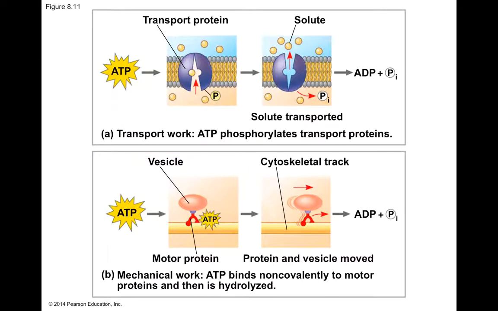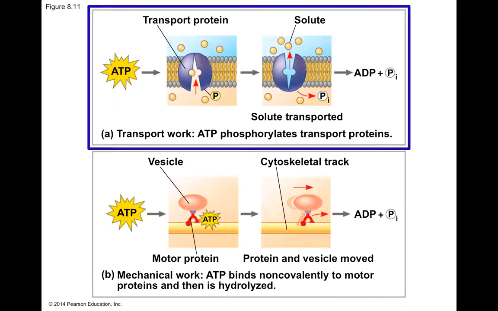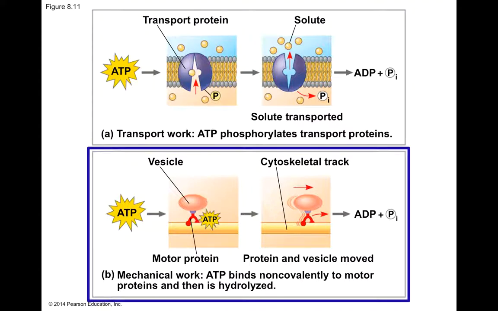The same process occurs for the other 2 types of cellular work. For active transport, the phosphate group attaches to the carrier protein, making it the phosphorylated intermediate and giving it the energy it needs to change shape. For the motor protein, the process is a little different. While we don't phosphorylate the motor protein, the ATP will still hydrolyze and cause the motor protein to change shape and move down the microtubule track.